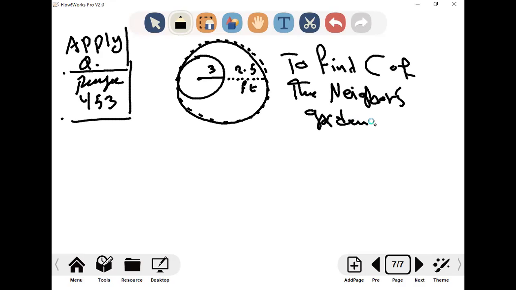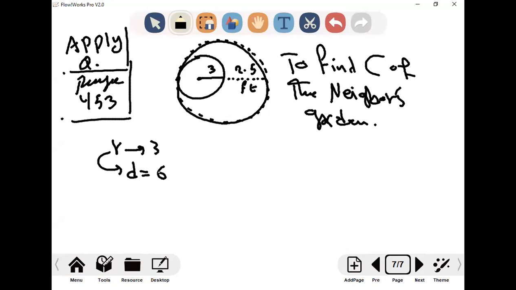Done? Right. The radius here is 3. The radius for Kama, how much? 3. Good. And so the diameter for Kama, how much should it be? The diameter is 6. Right? Again, the radius for Kama is 3, so the diameter is how much? 6. Let's read the question again.